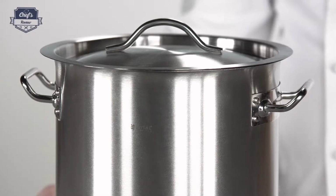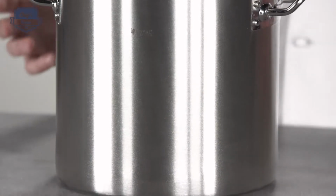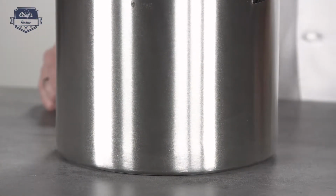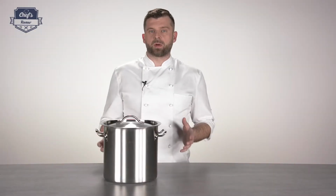Hi, let me show you an induction pot from Royal Catering. This particular model has a 12-litre capacity and it's really heavy-duty, high-grade stainless steel construction, which means it is suitable for any kitchen in the world. So you can use it with an induction stove, you can use it with a gas stove or electrical or halogen, or you can put it in fire. That's how solid it is.